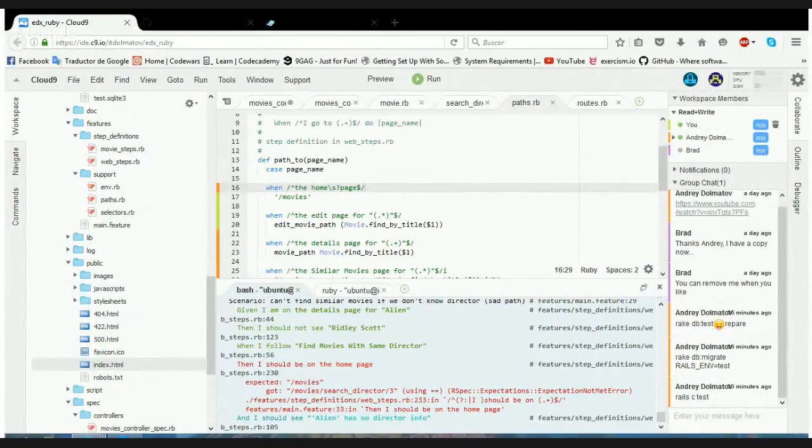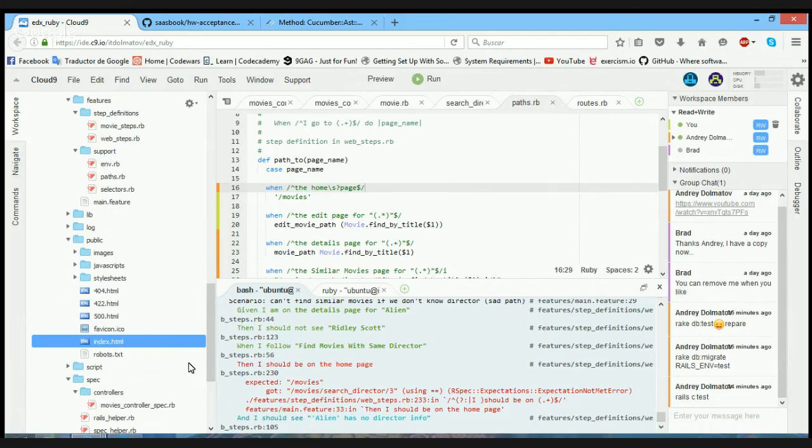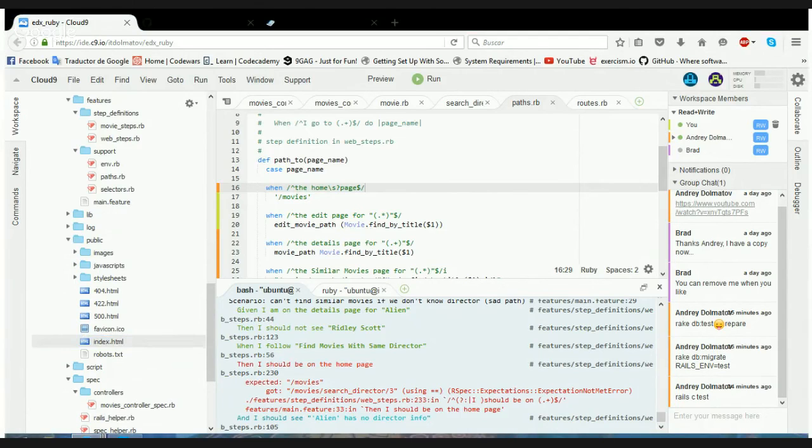I believe we should check in movies controller whether director is empty or... Wait, just a moment, please. I'm going to check.